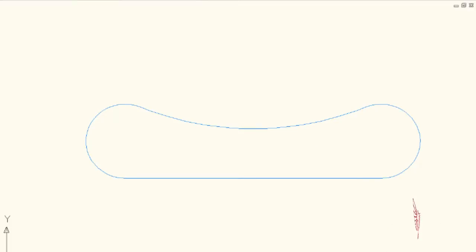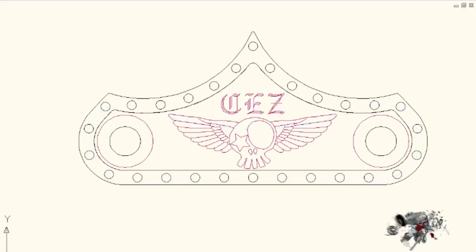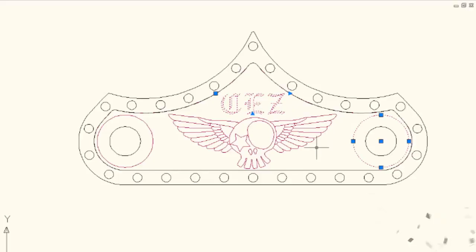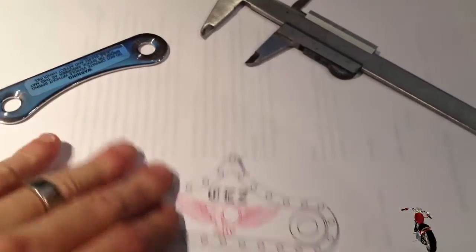I chose to give it this shape. This is the aluminum plate that will cover up the original piece and give us a structure to hold in place the copper insert. And this is the copper plate with the logo design on it. All we have left to do is to separate every design into different layers so it can be used to create the tool path. Now let's print it and see what it looks like on the bike.